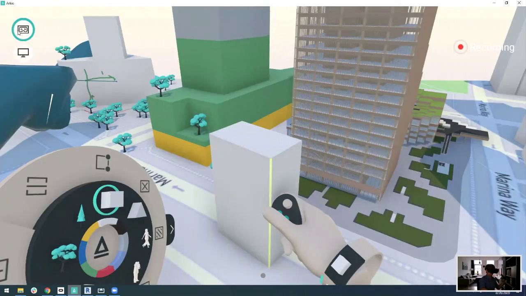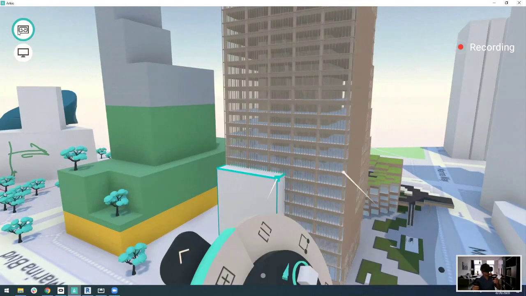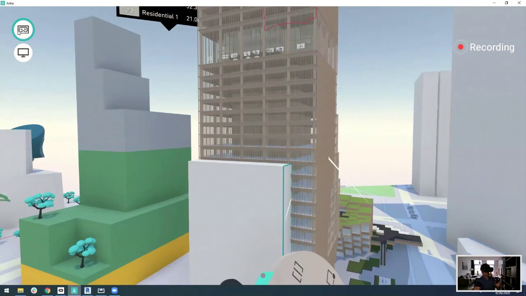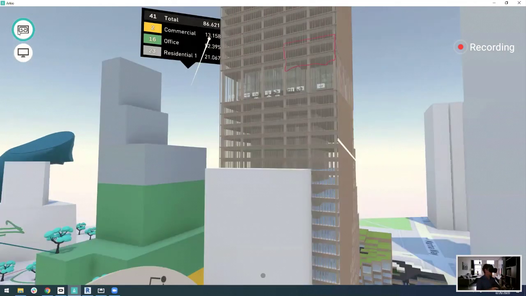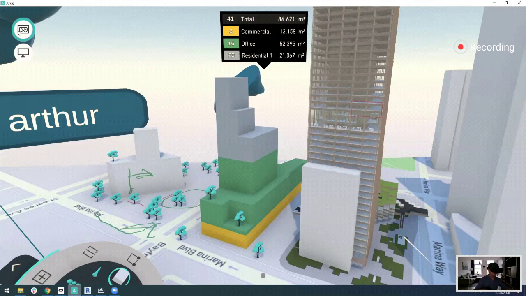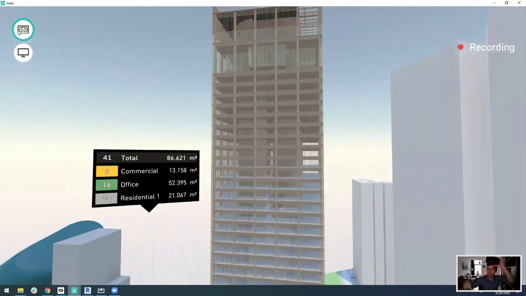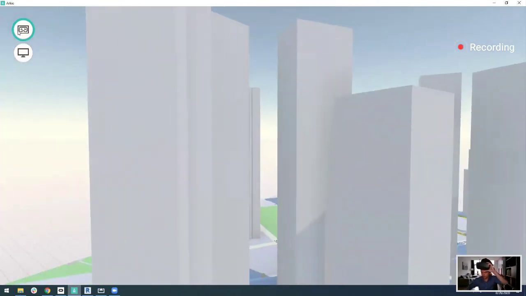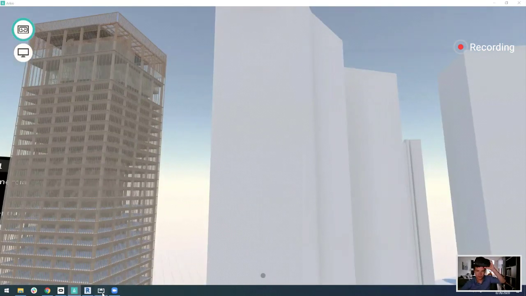And adding these suggestions on top of the model can happen in both the normal way of working in Arkio, which is the VR way, but we can also do that in 2D using conventional devices. So what I did here is all in 3D, but I'm now going to just show you how we can log into that same session that we're actually working in from an iPad. So let me just make sure that iPad is running.